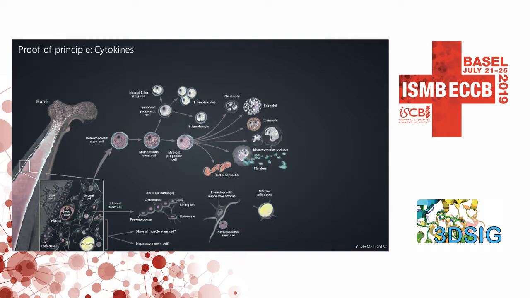So we started the experiments actually at the beginning of last year, and we chose as a proof of concept a family of molecules named the cytokines, because they are really important and central to a lot of diseases and disorders, as they are really at the crossroads of hematopoietic and immune cell maturation. These agents are responsible for getting the bone marrow stem cells to differentiate, proliferate, and mobilize to the bloodstream to provide a host of functions of immune and hematopoietic nature. And every one of these molecules is deployed heavily in the clinic to achieve this.